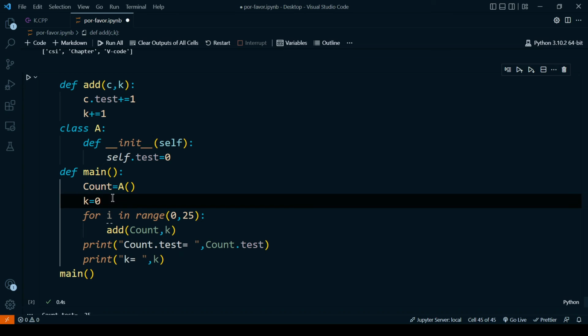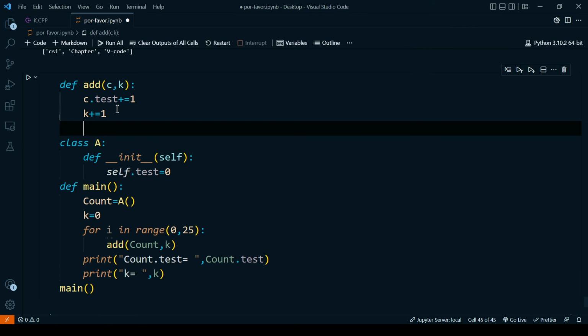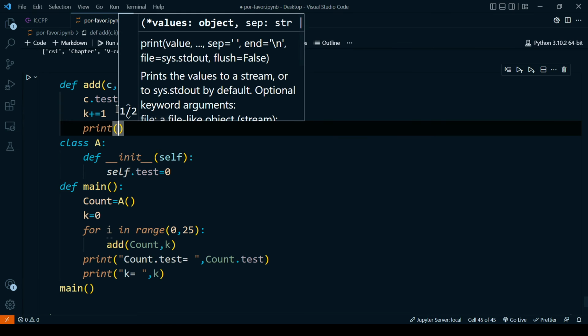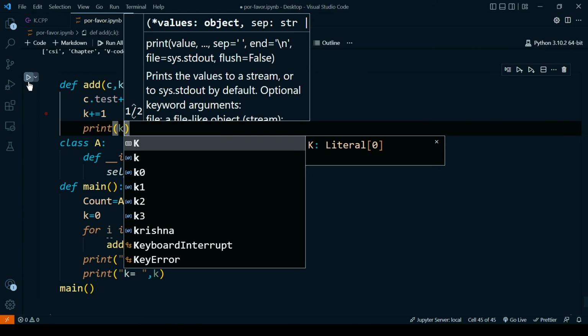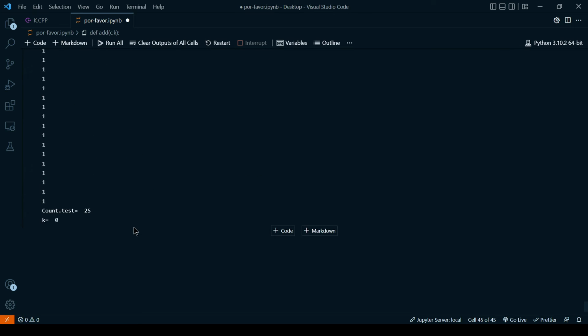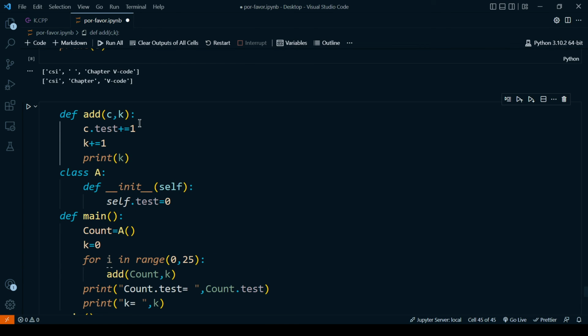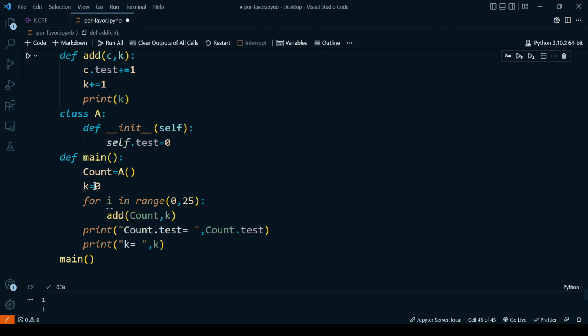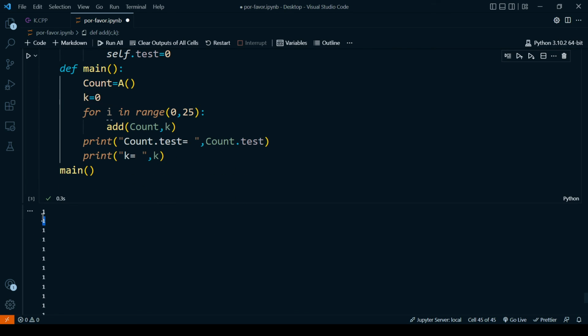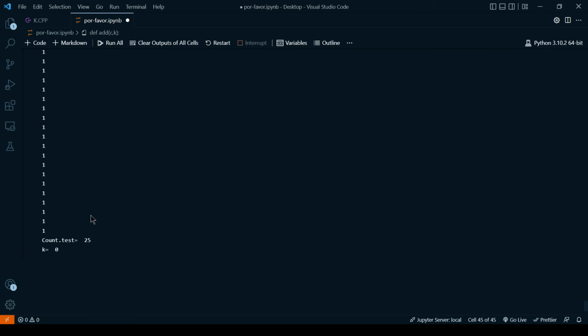As you can look over here, I have defined the value of k as 0. It is in the main method. So any changes we make in the value of k outside this method won't reflect in the value of k inside this main method. That's why the value of k is coming out to be 0. And if we just print the value of k over here, it will be different. See, it is just adding 1, because the value of k is 0. It is incrementing to 1, and again as our code goes, the value of k is reset to 0. It is incrementing to 1, so it is 1. It will happen 25 times.